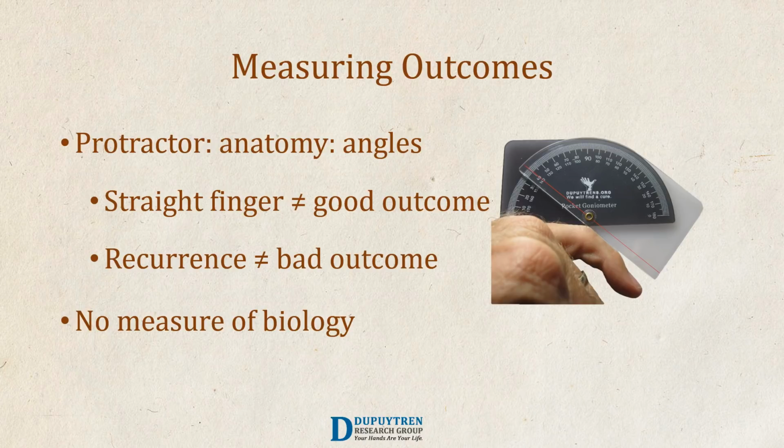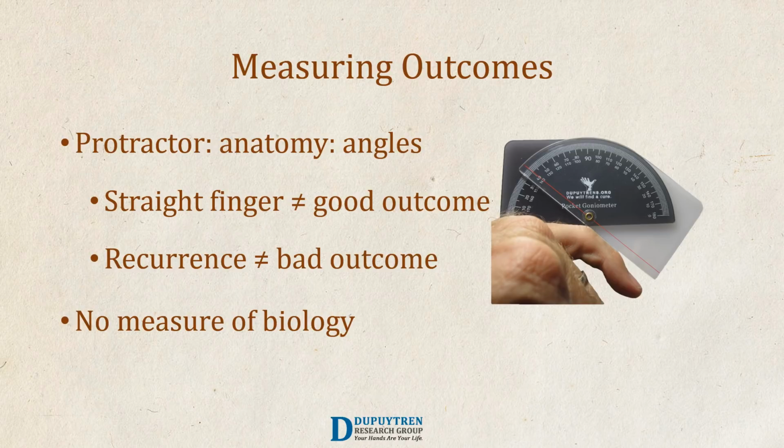It's actually surprisingly difficult to describe. We have a couple measures of outcome. One is whether or not someone gets a straight finger and then loses some degree of correction, or whether someone needs to have a retreatment. So that's a measure of outcome. The other is what the angle on their finger is. So we have a protractor, we can measure how bent a finger is, and that gives us what you'd think would be very precise data, but in fact all of that's just a small portion of the effect of treatment on Dupuytren disease, because it doesn't reflect how it impacts people's lives and pain and stiffness and awkwardness of use independent of the degree of bend.